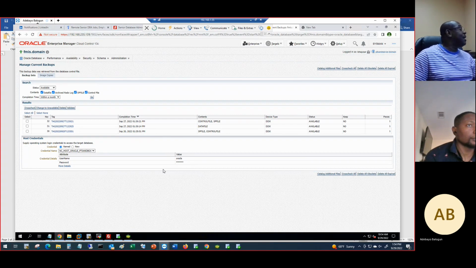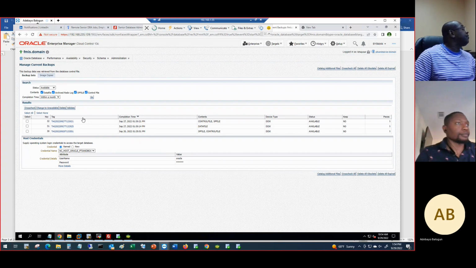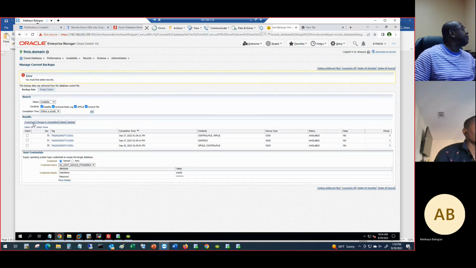So if I wanted to take a backup now or validate the database or cross-check the database, it will ask me for it. But here are all my backups. So let's run something, cross-check all these backups. Select all, cross-check backup.